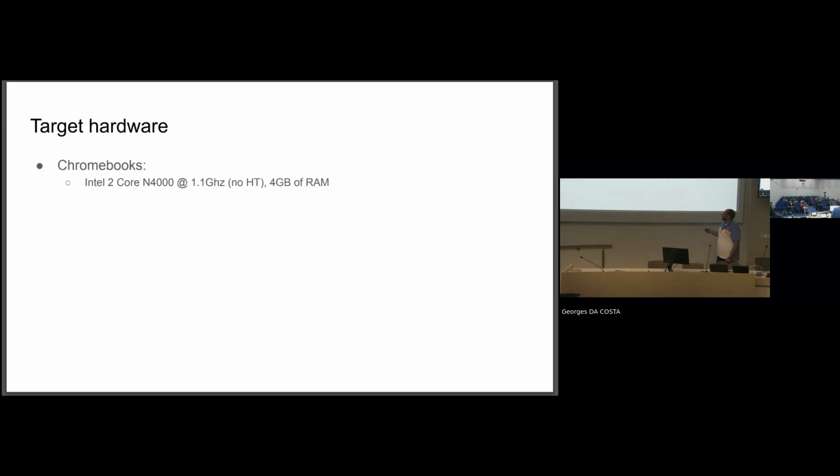Just to give you an idea of the target hardware we're looking to improve here. This is just an example, not the only hardware we're using. EDU uses a lot of two-core Celeron processors. In general, when there are more cores, even on ARM big.LITTLE systems, our system ends up performing a little bit better. When there are fewer cores, like in this example, that's where we get a lot of bottlenecks.